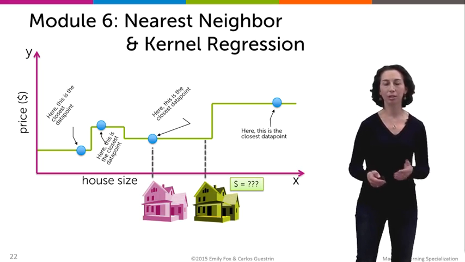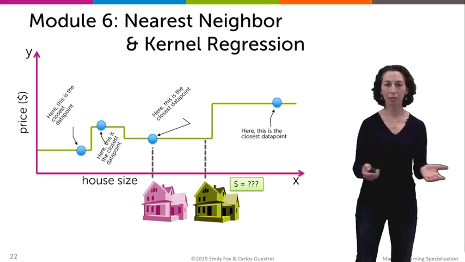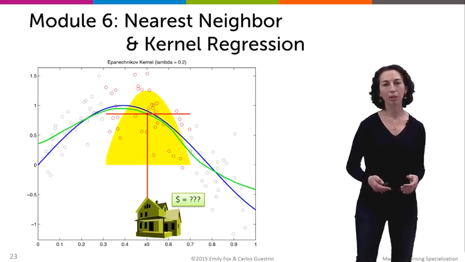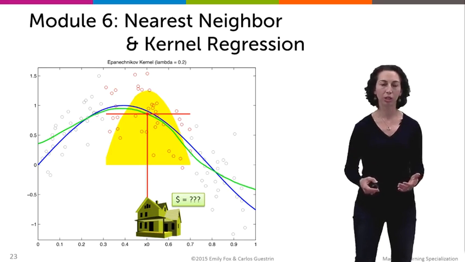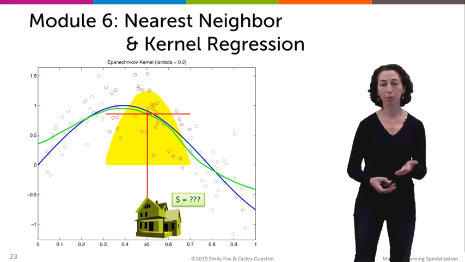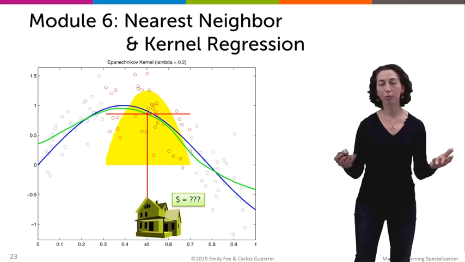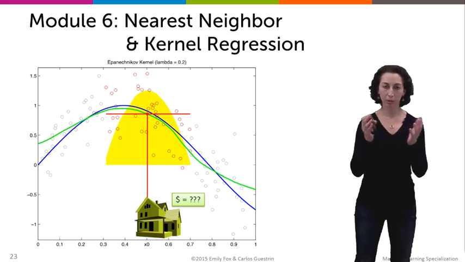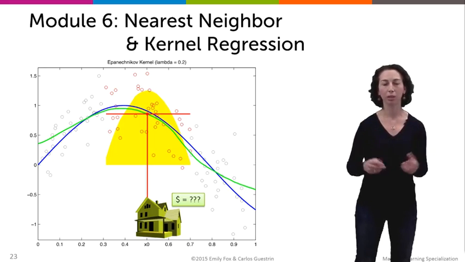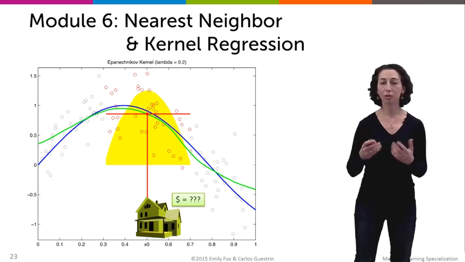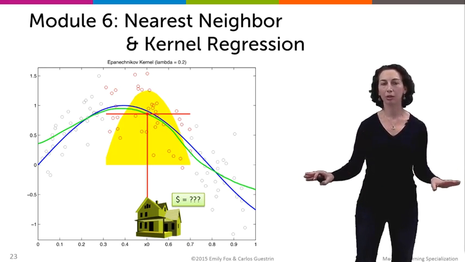Well, you can generalize this idea of just looking at the most similar house to looking at a set of similar houses and then taking the average value of those houses as your prediction. But what you can also do is something that's called kernel regression, where you actually include every observation in your data set informing your predicted value. But when you go to compute this average, you're going to weight the houses by how close they are to you. So houses that are very similar, which are quote unquote nearby to you in the space of similarity, are going to be weighted very heavily in this weighted average, and houses that are very dissimilar are going to be down-weighted a lot.